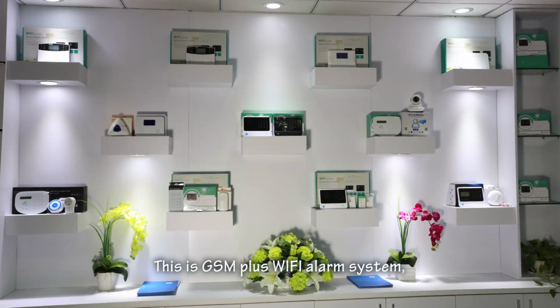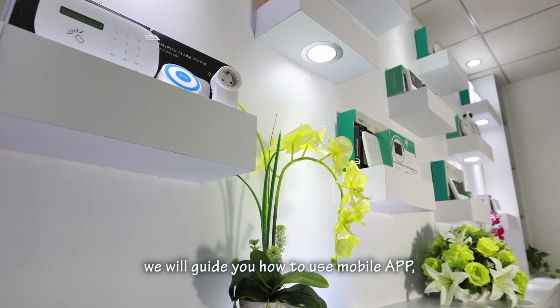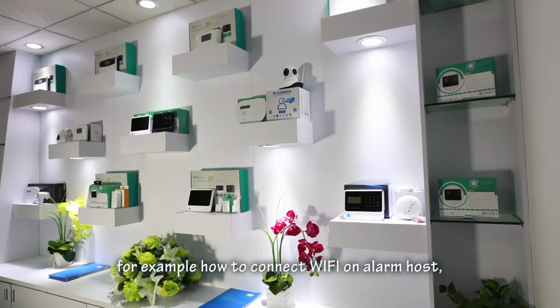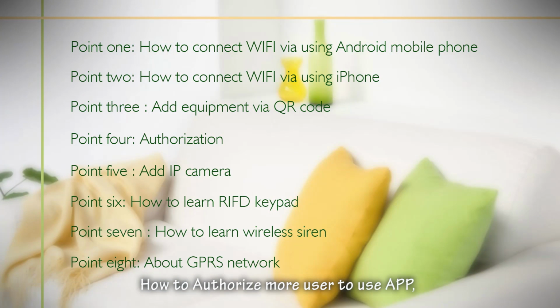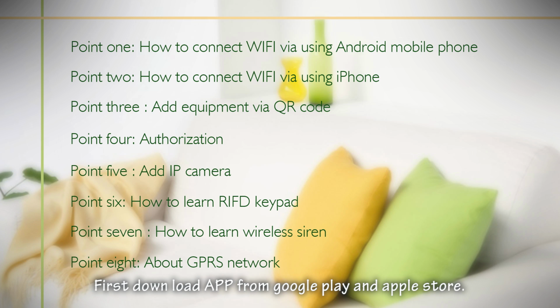This is GSM Plus Wi-Fi alarm system. In this video, we will guide you how to use mobile app. For example, how to connect Wi-Fi on alarm host, how to authorize more users to use app, how to add IP camera.